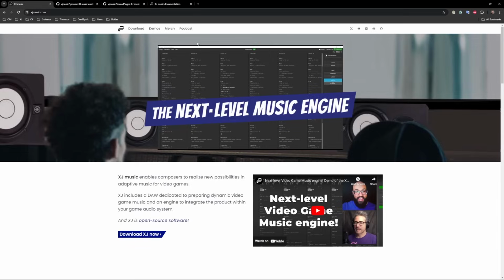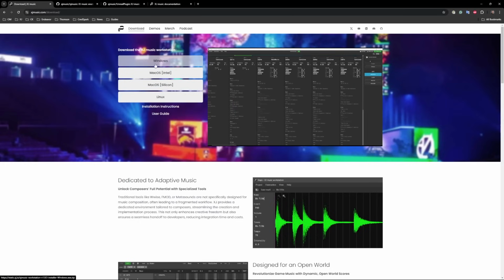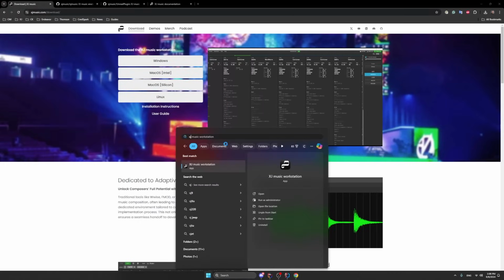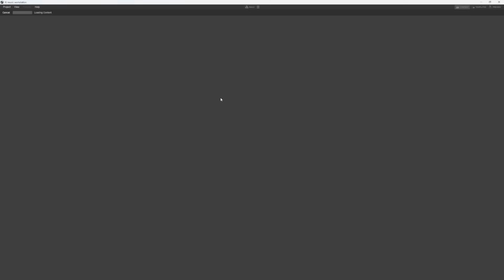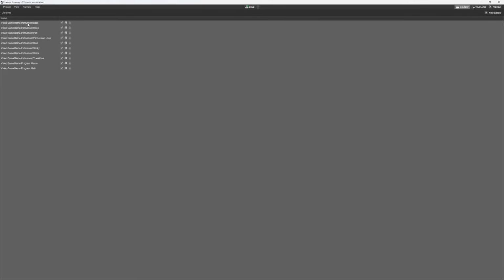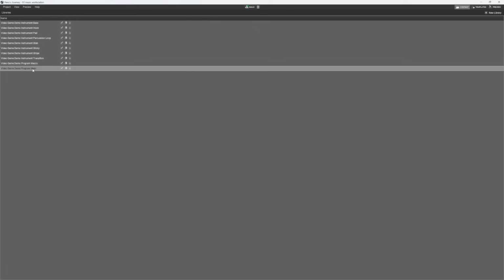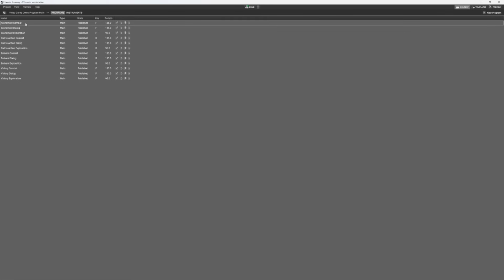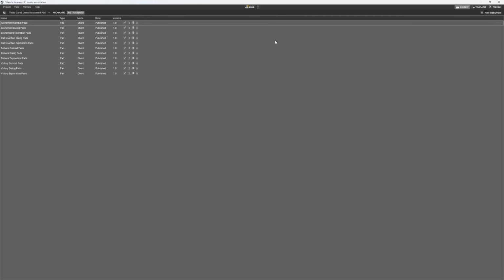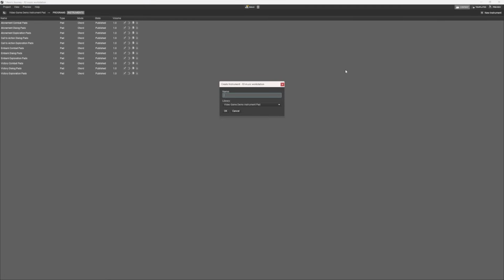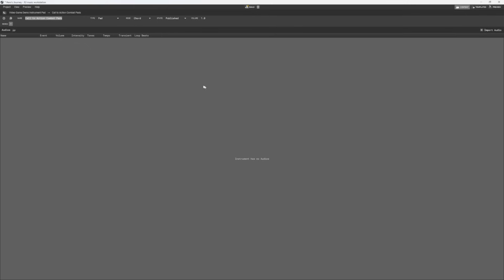So the way that all this music was composed here, we're at the XJ website. You go over to download and install the XJ Music Workstation. When you go over to Project Demos and select Video Game, that's the Hero's Journey demo, tell XJ where to put it on disk. You can see XJ content is divided into different libraries. Here we've got some programs. These are defining chords overall, the key of the different pieces of music. But the meat and potatoes of the Hero's Journey demo is in the actual sounds here.